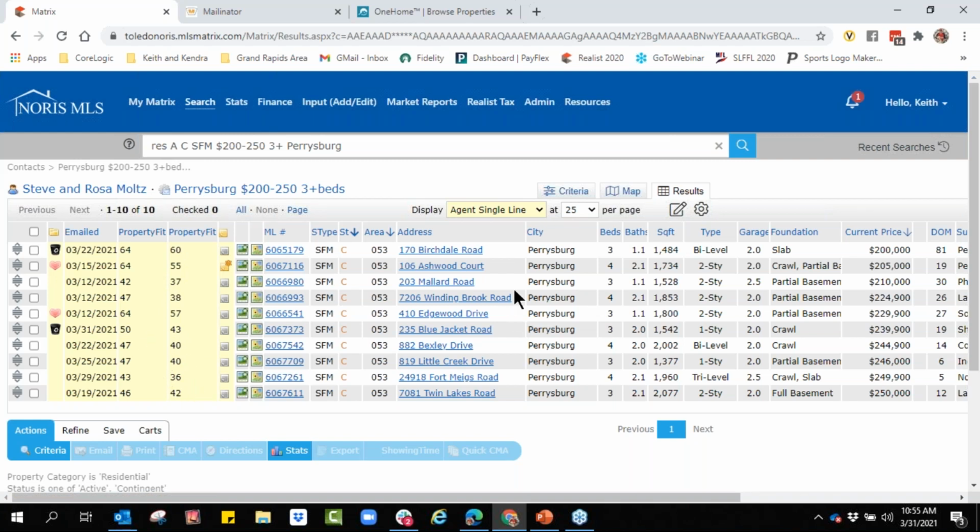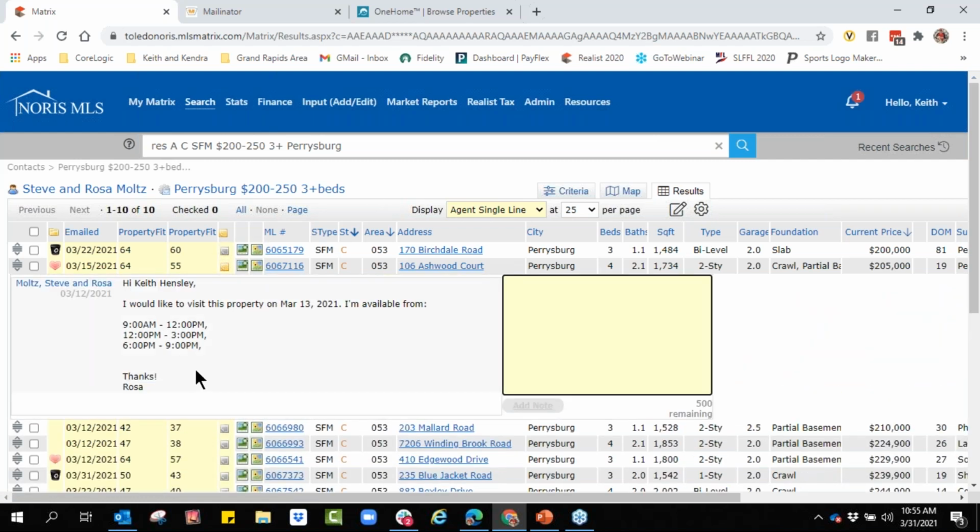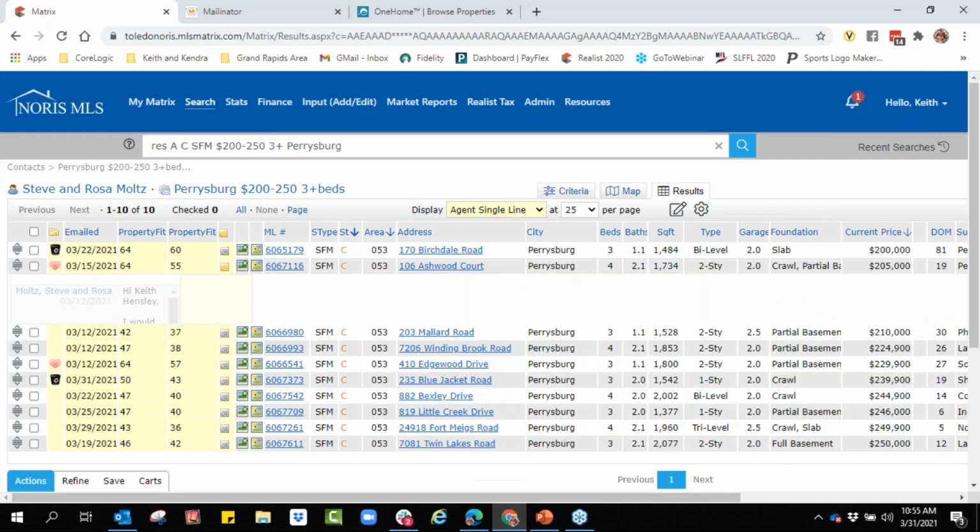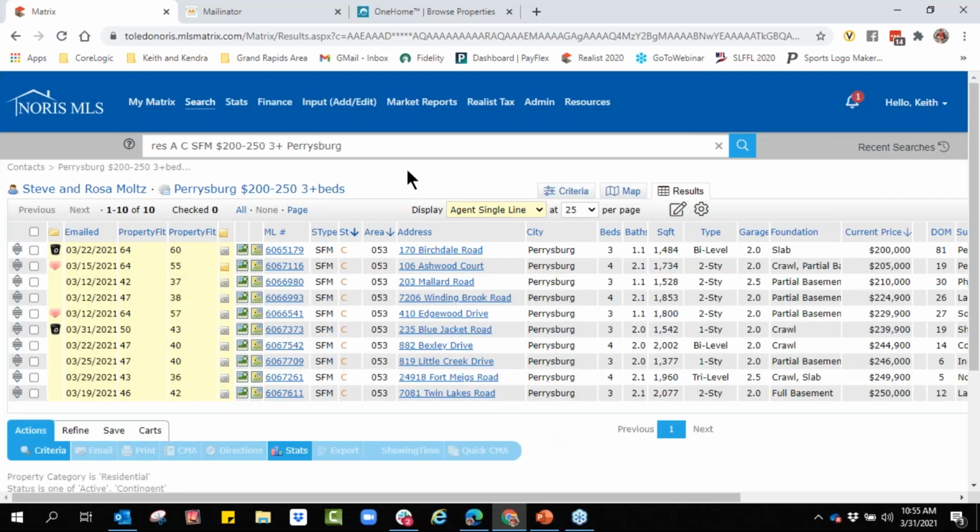We show you the fit scores, okay? So it doesn't affect these houses. I still send it to them. It's still part of their search criteria, but now it's that scale that kind of weighs it and says which one's heavier. This one's heavier, so that means it meets their criteria a little bit more than this one down here. They still might like this house better and buy it, but we're just kind of guiding them a little bit more based on what they said. And there's that note that they left there, okay? Alrighty. So they can see all this information.